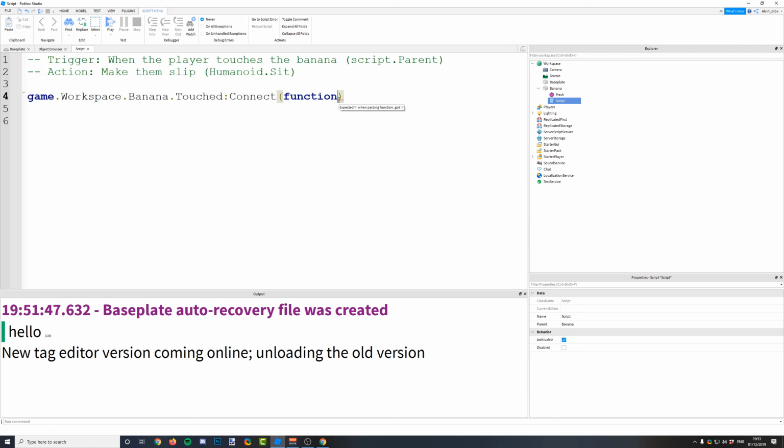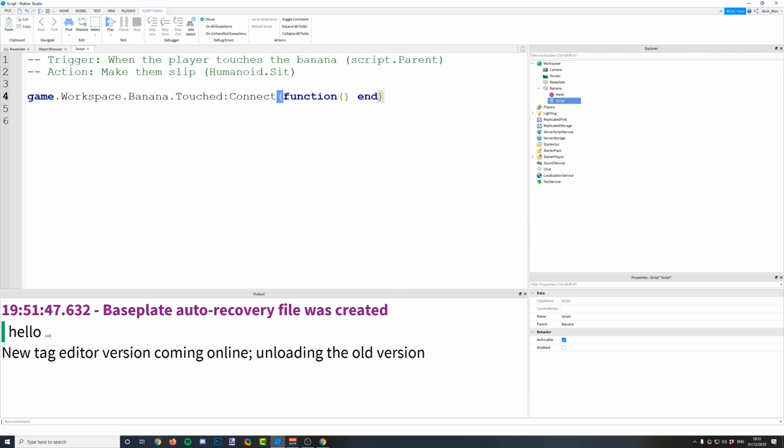I think they call it an anonymous function because we don't actually give it a name, whereas in the previous example we just gave it a name hello and then referenced it by putting hello in here, whereas in this case we're just putting the function in there. So we do function and then pair of brackets for our parameters, for our arguments. We'll get to that in a future video. Just like our parameters we did in previous videos, I'll leave a card to that in the top right corner in the description. So we create our function. Don't forget we still have to close this bracket off, but we haven't added our end in yet. So we add the end to close the function, and then we add a closing bracket, right?